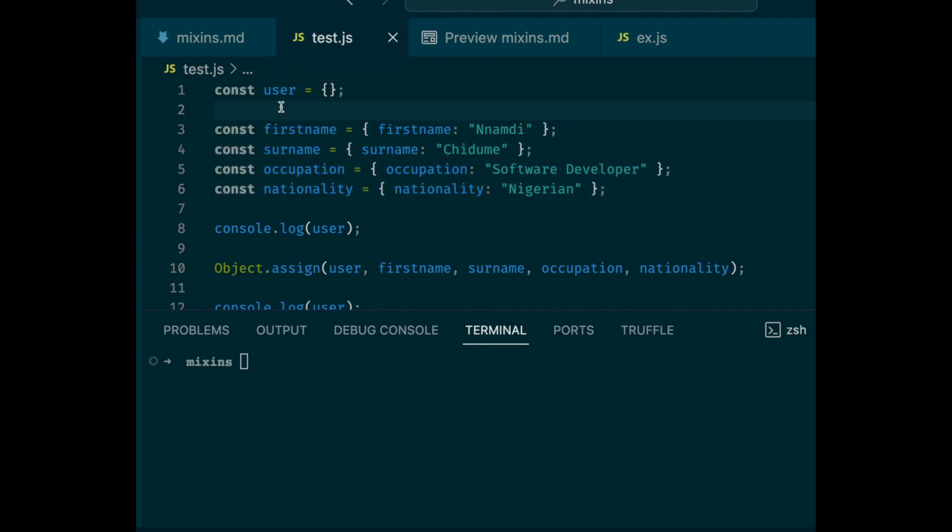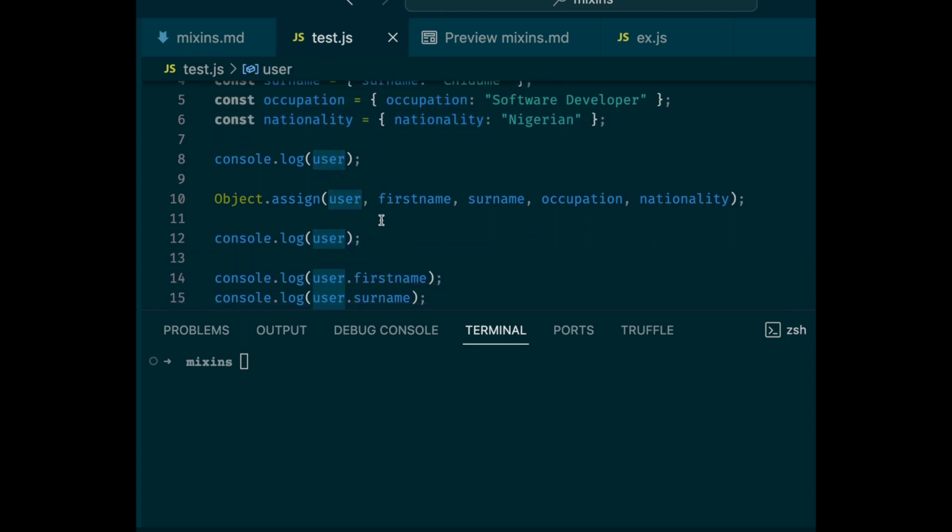Normally we can use inheritance or the extend keyword, but using inheritance, we can only inherit one object at a time. We can't inherit all these four objects into this user object, but with mixins, we can inherit all these properties into this user object.